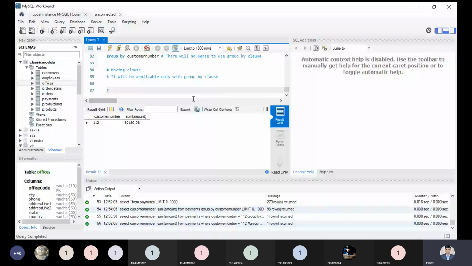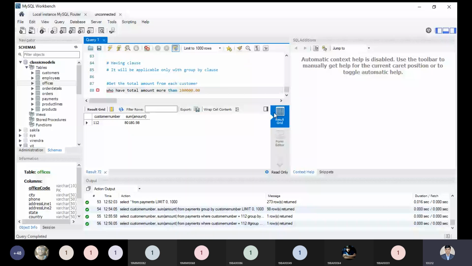If I need to get the total amount from each customer who has a total amount of more than something like 1 lakh rupees, this kind of query we have.